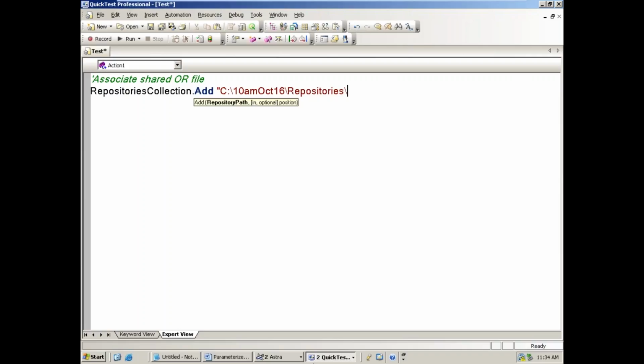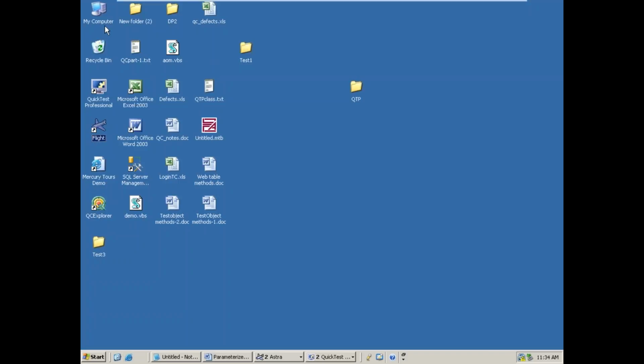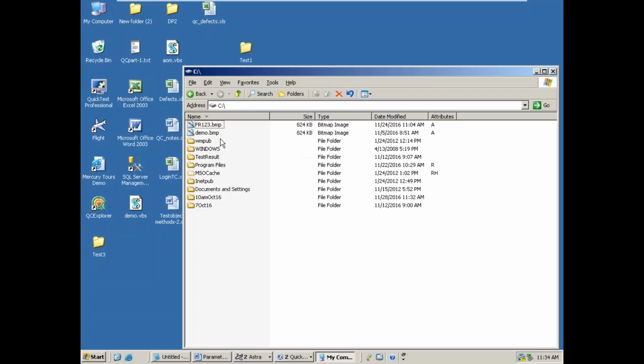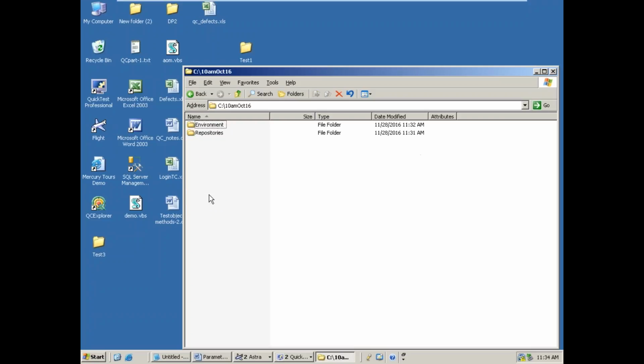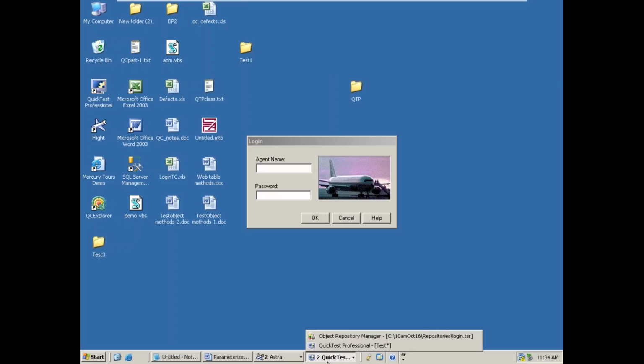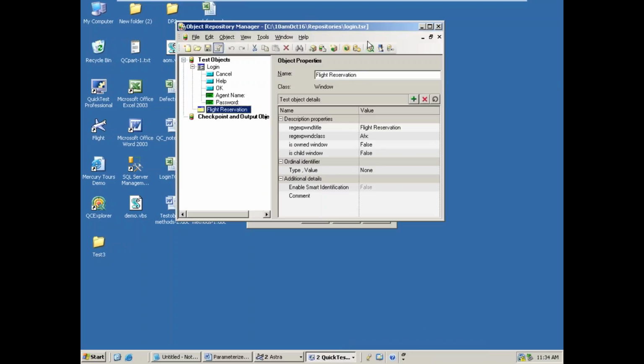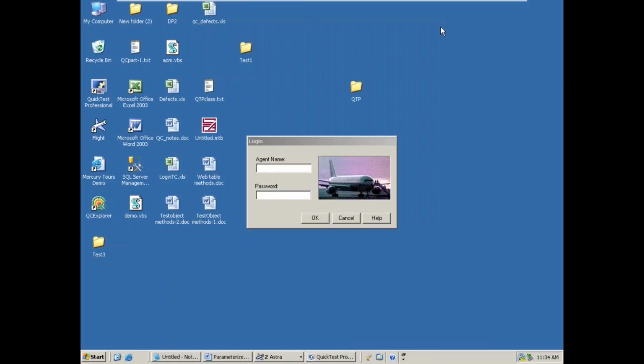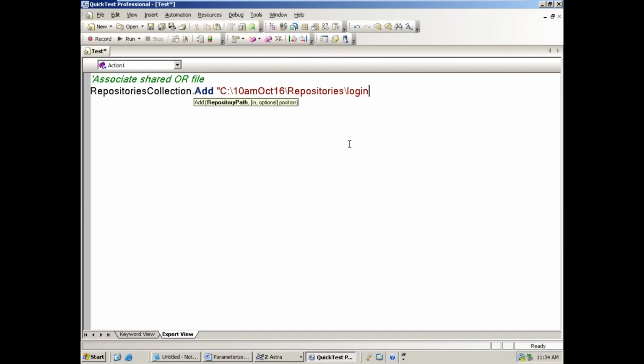What is the name I gave for this shared repository file? I gave Login.tsr. I'm not sure which way I gave it here. Open it as login.tsr, showing that. Login.tsr.